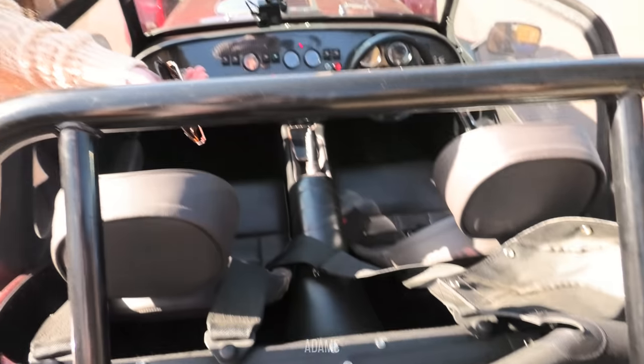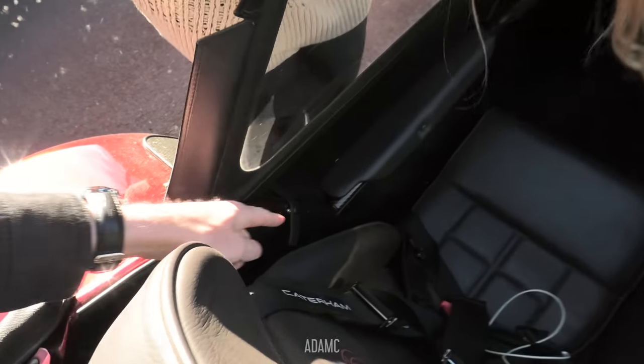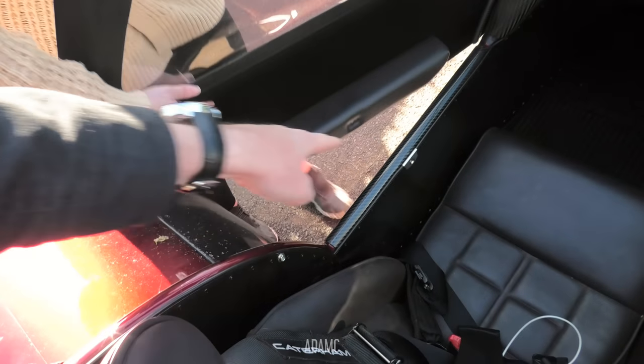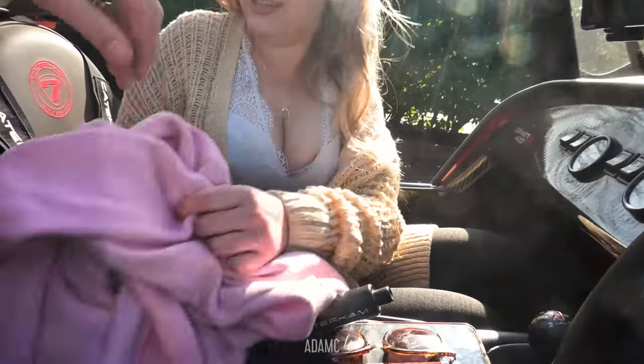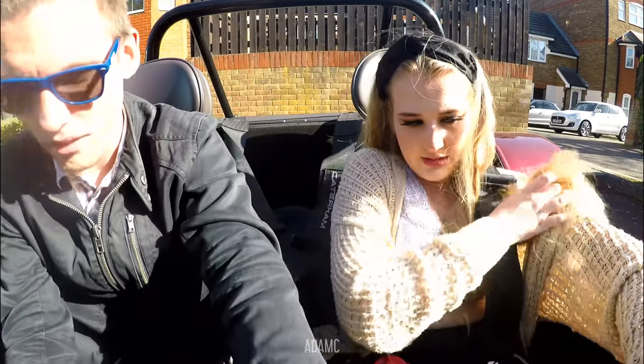Where do I put my sunglasses? There's no glove box. How do you get in? So you've got a popper there, and then you just kind of lift that. That's your armrest. You lift that up. It kind of pins in there, and you've got the gold wing or the Lambo doors. They're flaps, not doors. It's like Chitty Chitty Bang Bang. No, it's not. They should have put a little glove box underneath here. That would be perfect.